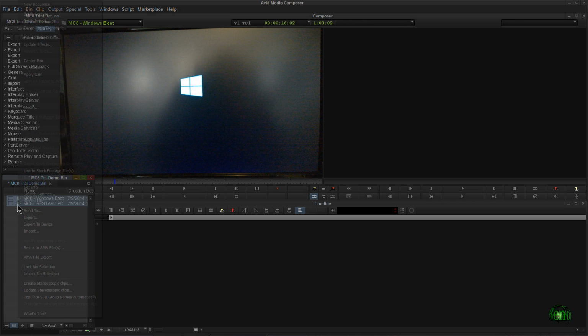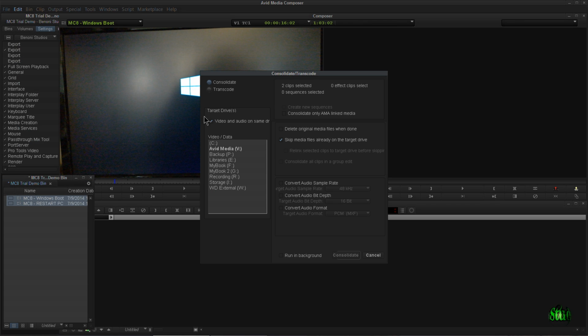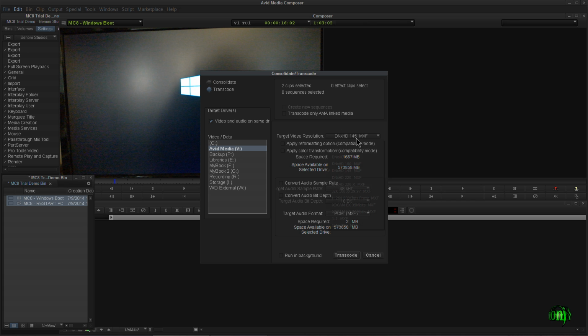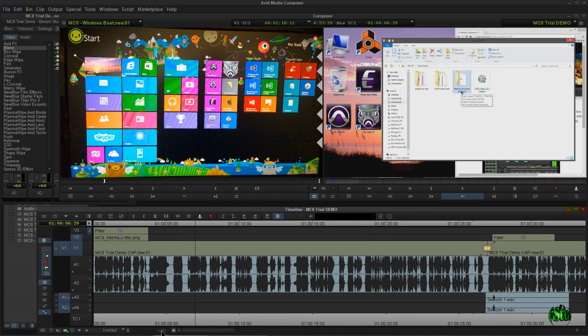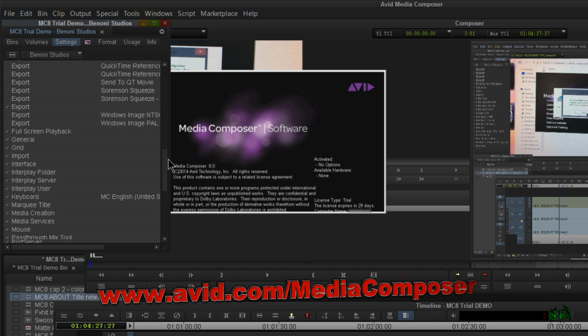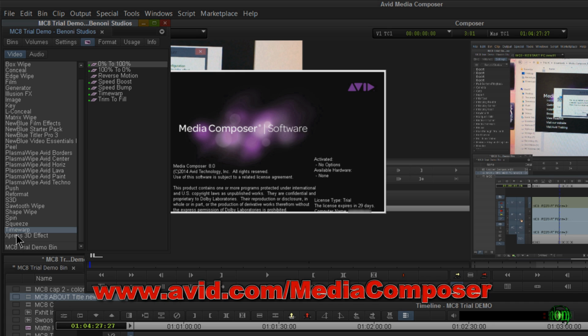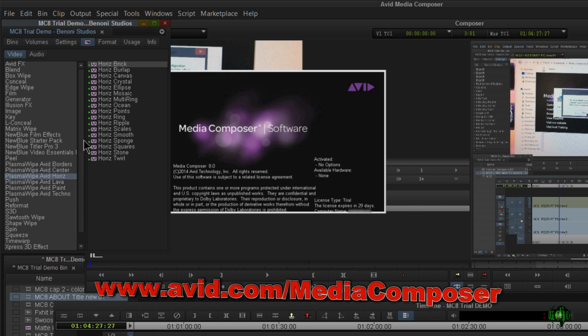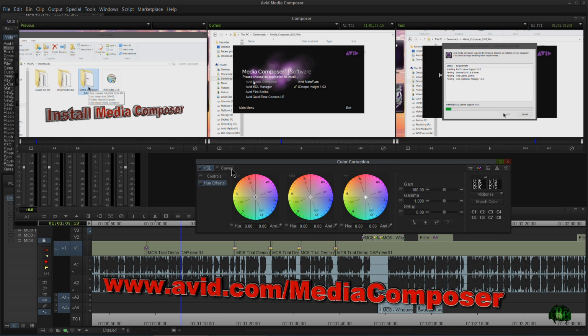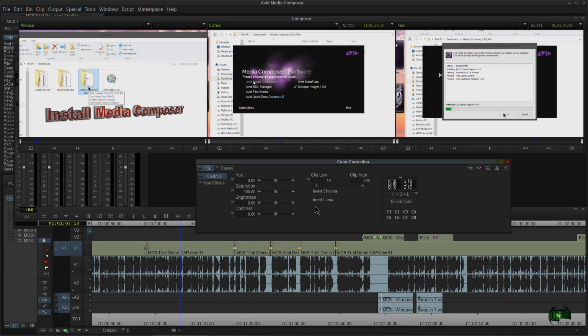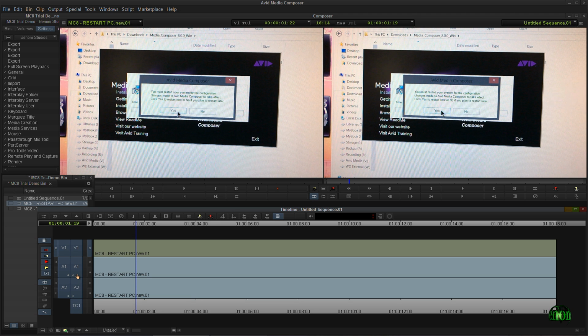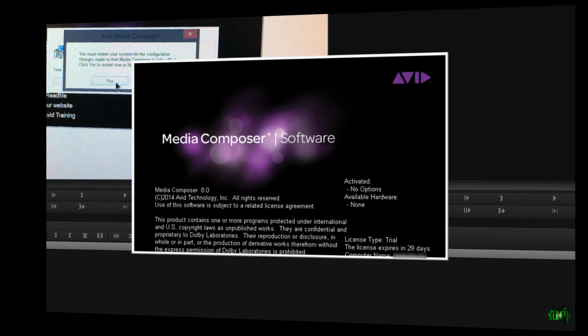So that is how you would download and install the trial for Avid Media Composer. Again, it's a 30-day trial, absolutely free. Use the full program for 30 days. Whether you're editing a big-budget Hollywood film, an independent documentary, or even just videos or photos you've taken with your phone, you can do all of that with Avid Media Composer. If you have something to show, if you have something to say, all of that can be created and edited using the professional tools in Avid Media Composer. Tell your own story the way you want to with Avid Media Composer.